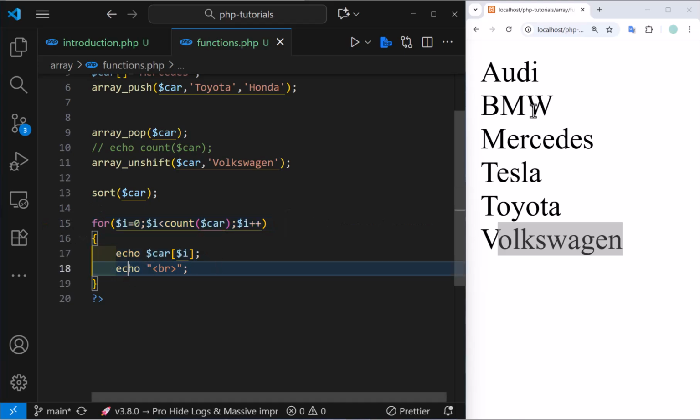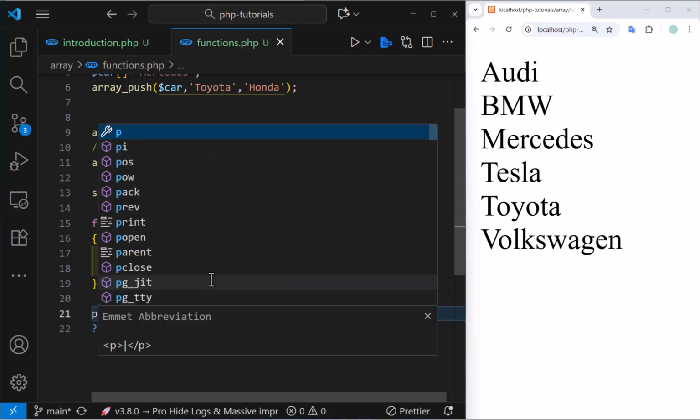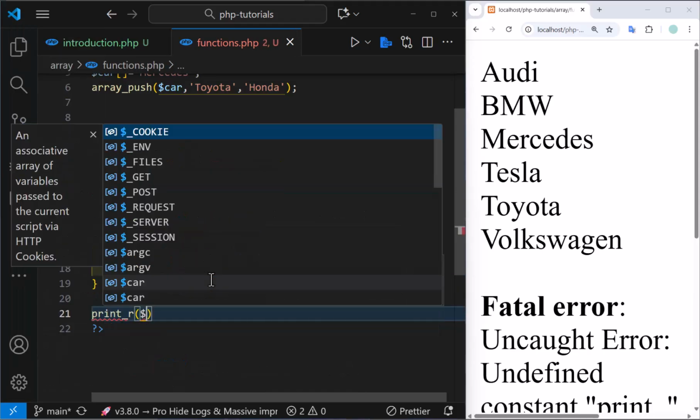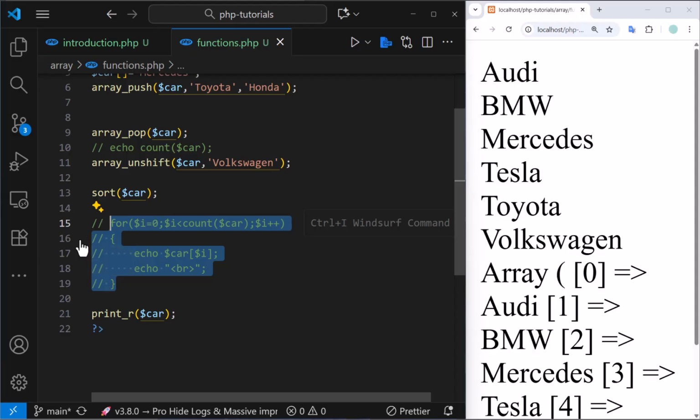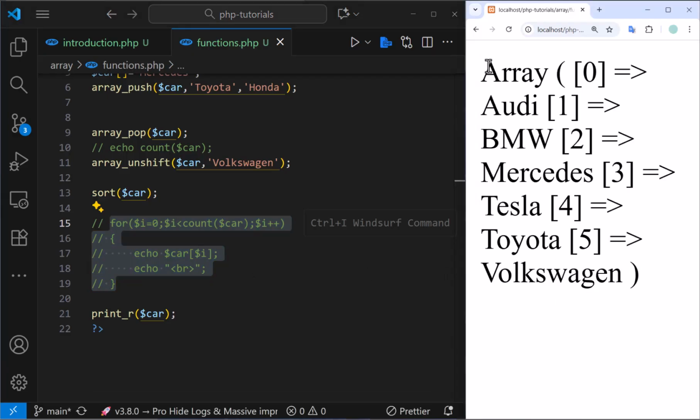So with this, we can see the items inside our array. But if you want to see the full structure of the array, you can type print_r and your array. Now in here, let's comment this out. Now in here I got the full structure of my array with the indexes also.